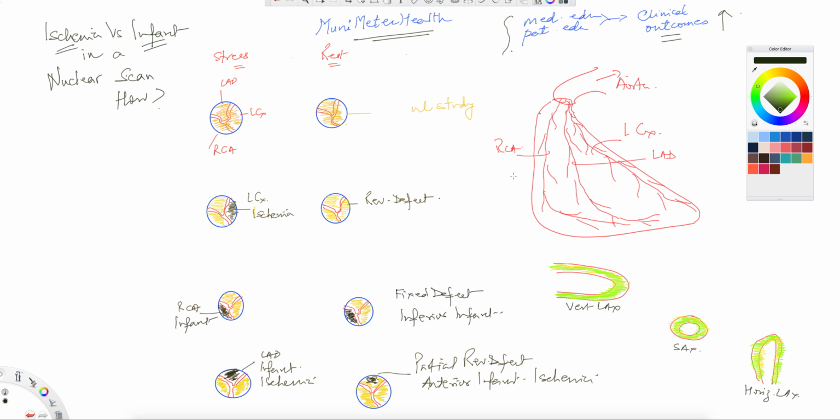Now here is a schematic for the coronaries that I normally draw. So this being the left circ, because you know that right from the beginning of the aorta, the aortic cusps, these are coronary cusps, if you will, and there's one non-coronary cusp where nothing arises, obviously, but the coronary, there are two coronary cusps, right and the left. So the right will become the right coronary artery. From the cusp there will be a coronary ostia, and then the artery originates and descends on the right side of the border of the heart. The left circ will be somewhere here, that will go around the left heart border, and the left anterior descending comes down here as it's been shown here. So these are your three major arteries which are supplying the heart.